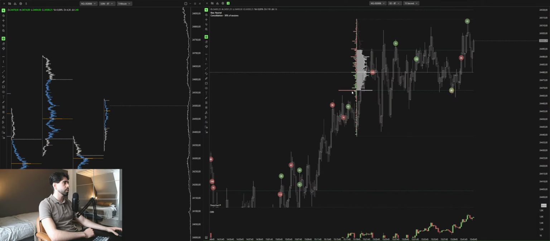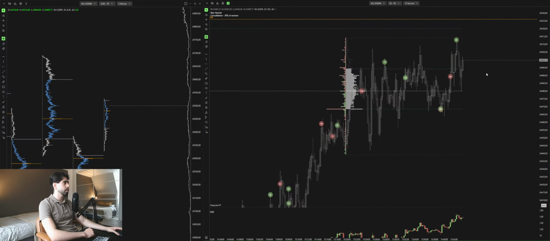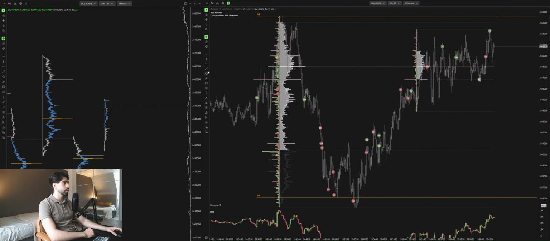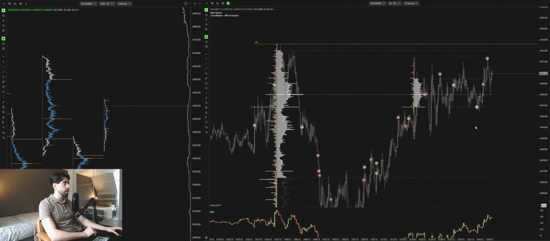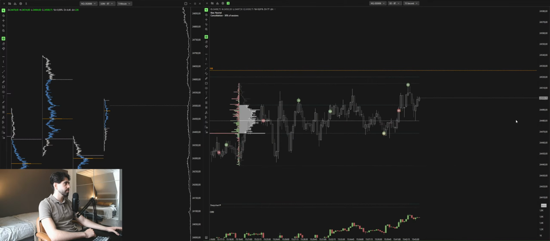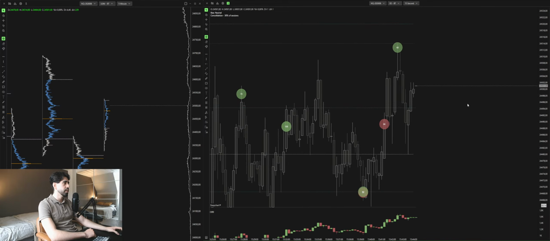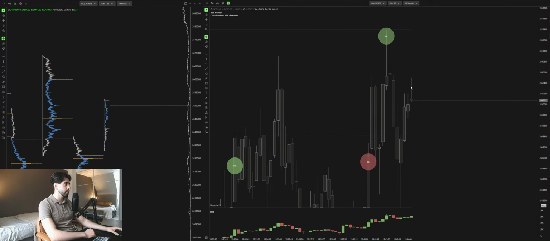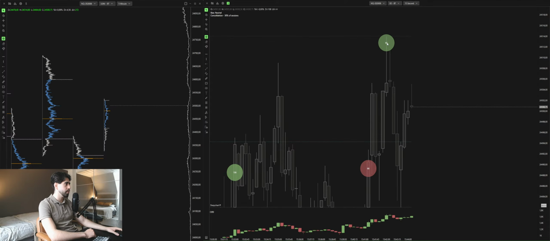Look at the absorption here. This is gonna go higher, I think. Look at this delta level of sellers that got destroyed, man. Who knows? We're ranging, so it can do whatever it wants. Gap fill. If it closes bullish, I think we're gonna squeeze up here. I'm not opposed to trying to take the squeeze up.